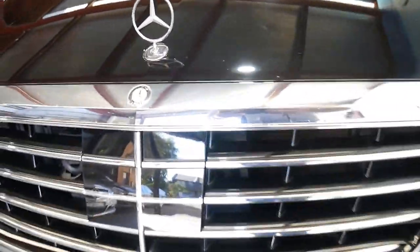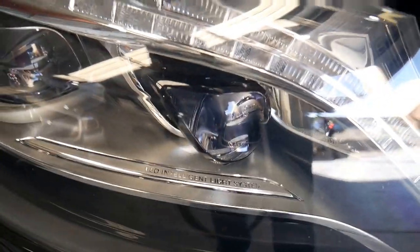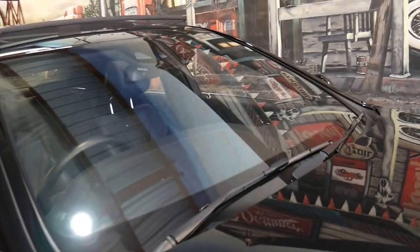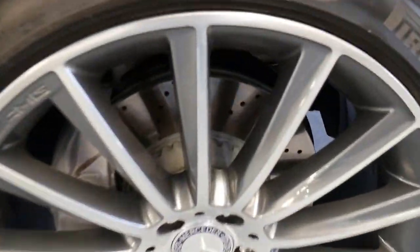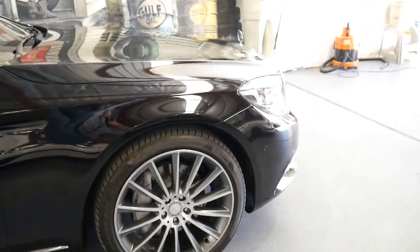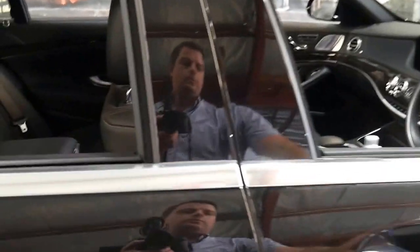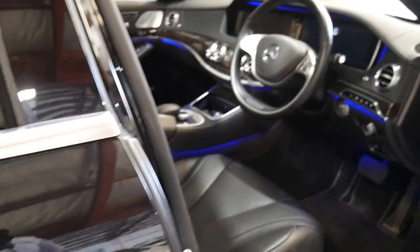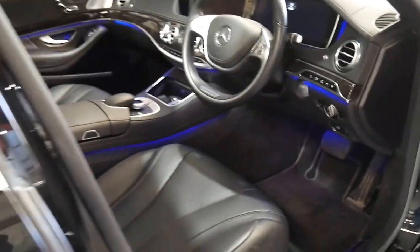You can tell if it's got distance cruise because you've got this control here, and over here you've got your night vision. I certainly don't think it's going to last very long with an AMG pack. The wheels all look like brand new, and really everything about the car is good. Normally there's a scratch, a ding, or lots of K's - they've lost a key, whatever it is, there's always something. But this has got all the options: AMG pack, great colour, very good condition. I really do love absolutely everything about it.